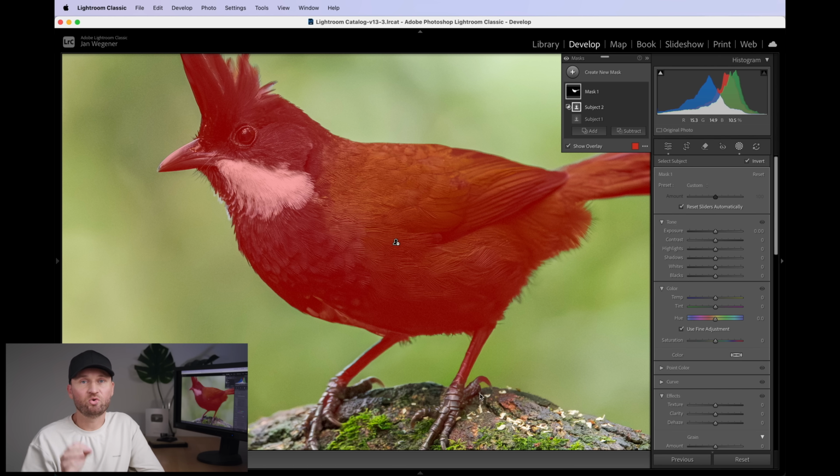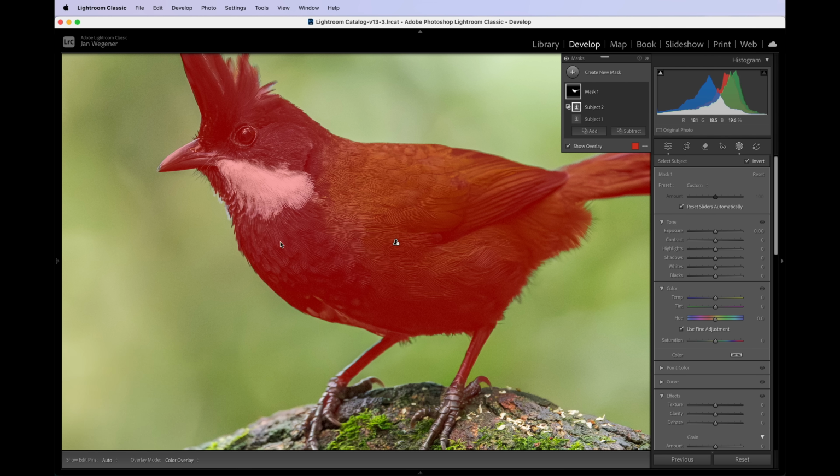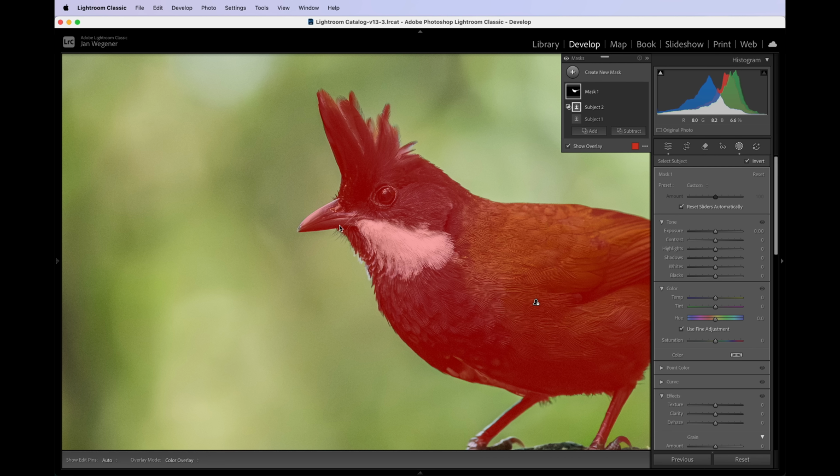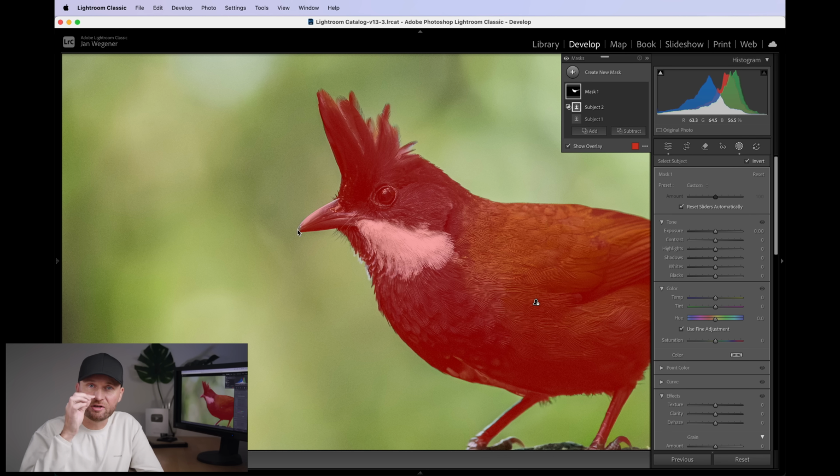And you can see this has also now actually gotten rid of the area on the foot that was over selected. But now there might be some areas on your subject that are not actually selected enough, like here on the beak where there is a little gap missing. So if we started to brighten or darken the bird, this area would be left out and it might look quite strange. So one easy way to add or subtract from your selection is to use the Object Selection tool by adding or subtracting it.